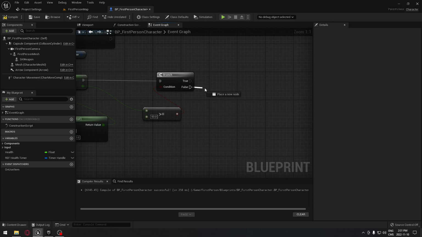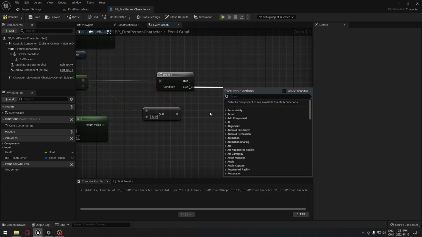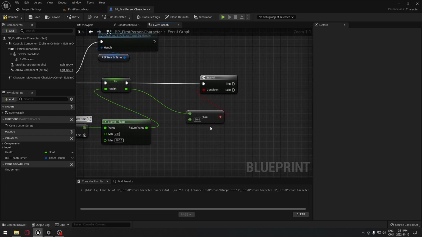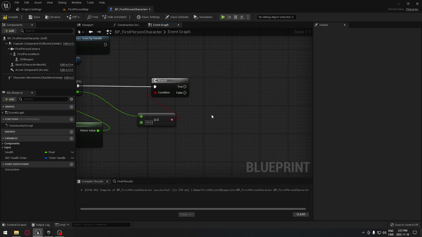And from false here, I'm gonna drag. And this would be a reference to our interface, not an interface, but what the player is gonna see when you play the screen. So I want that when the player has more than 50 health, the screen will no longer flash. So it means that, you know, in some games you have kind of blood around the screen. So we're gonna make sure that we can do this later.